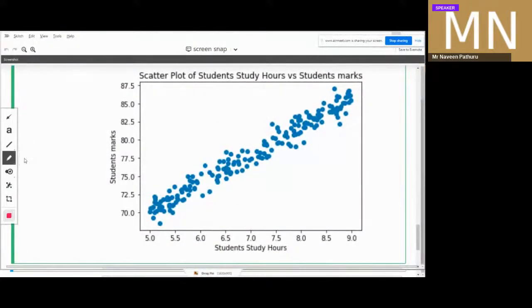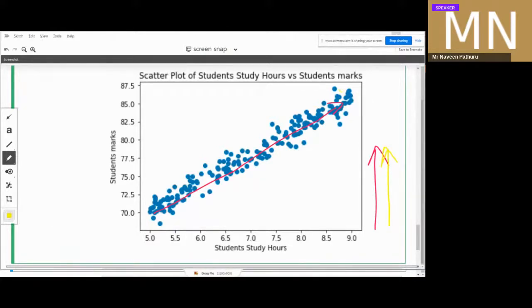So now what this is telling us, if you notice, the data seems to be flowing in this direction, which means we can roughly say, as the x-axis values are more, the y-axis values are also more. In other words, as the study hours is increasing, the marks is also increasing.